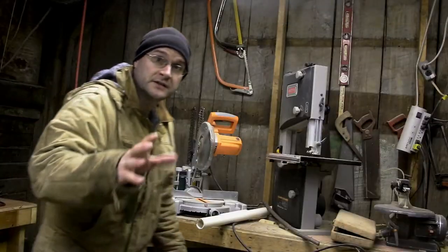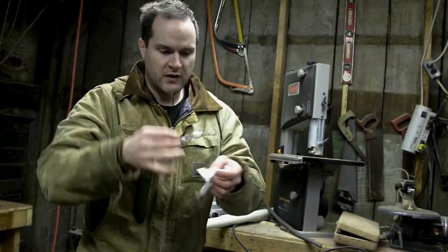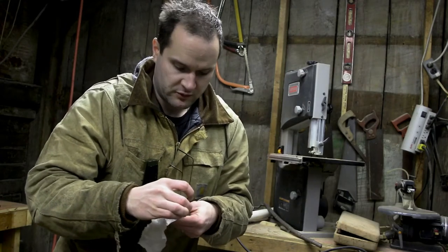It continues to rain out there. Oh, there's the paper towel — hold on. My camera is not weatherproof by any means, so I do have to take a little bit of caution and care. Granted, wiping that stuff off with a paper towel is not the best bet, but what are you gonna do.